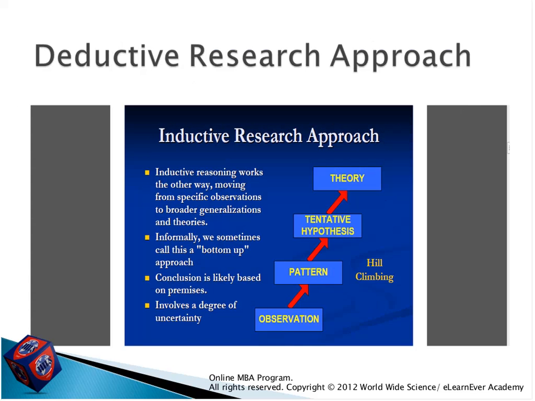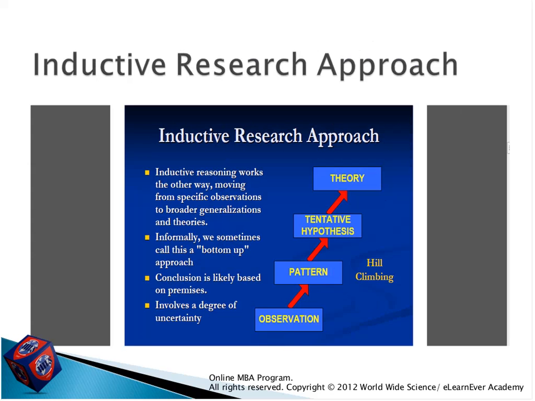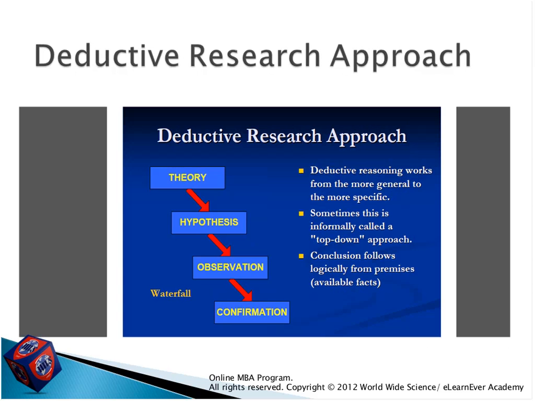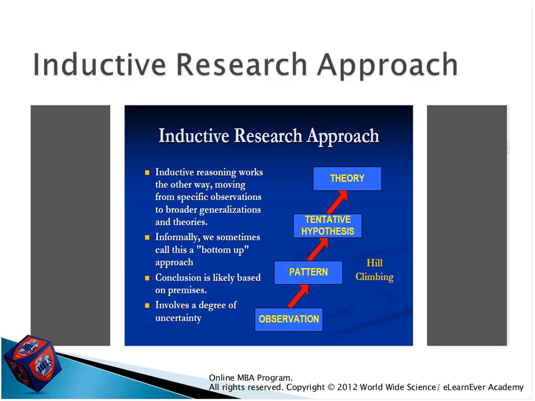And then when you see the inductive, you can see that the flow of research is the reverse of deductive, because first you have observation, then you have pattern, then you have tentative hypothesis, and then you go to the theory. It means that in inductive research, if I want to make it simpler, you go from the small thing, from the little knowledge, from just observation, to the theory, all right? But in deductive, you go from the theory to the confirmation. They're exactly opposite.